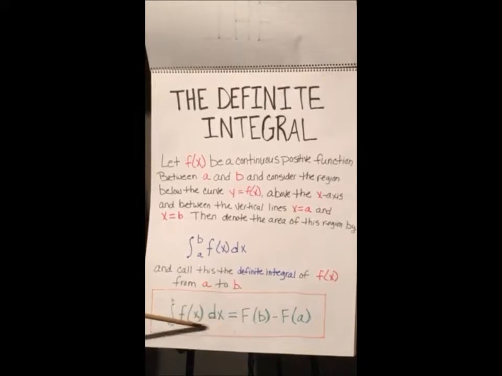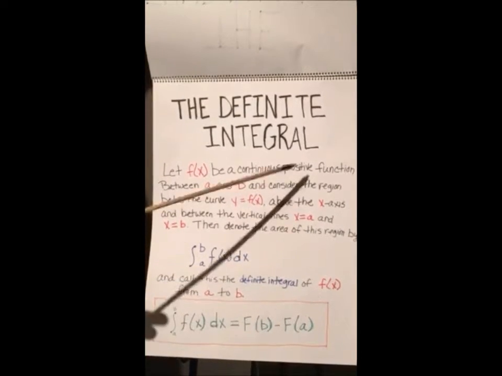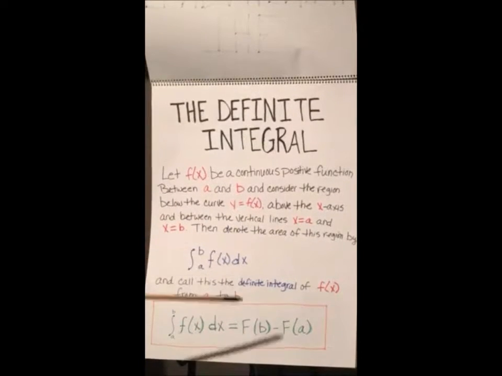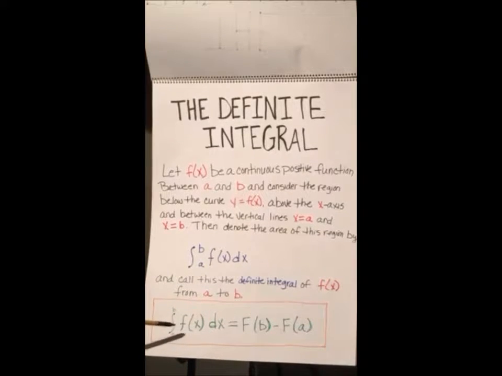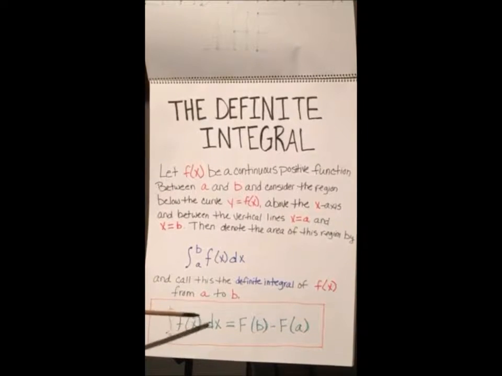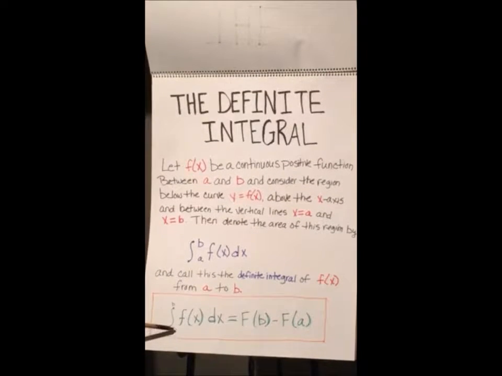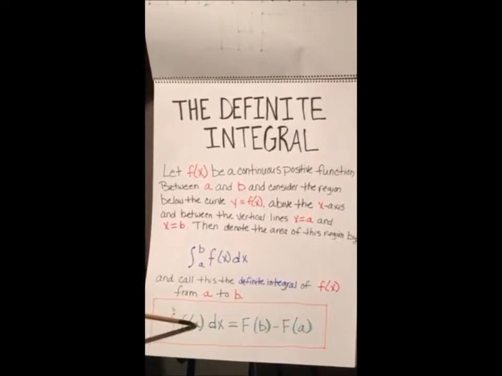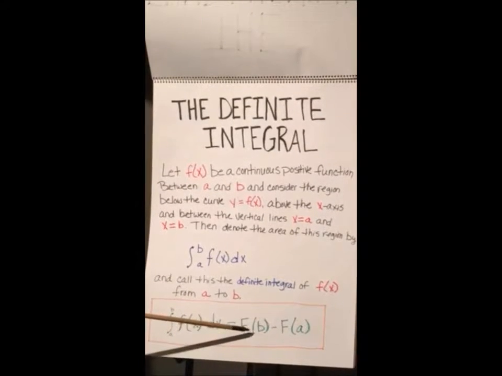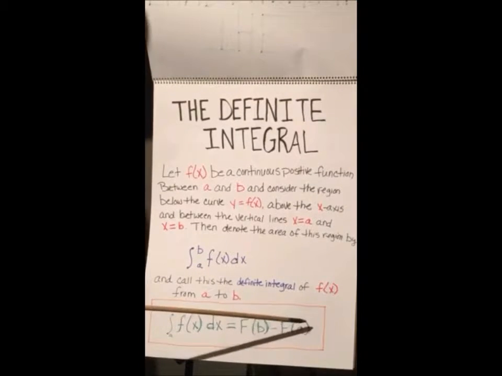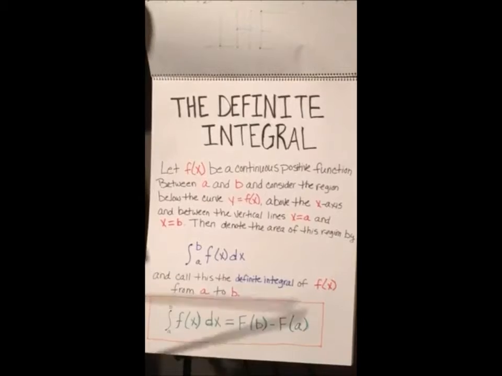All this is, down here on the bottom, is just saying it out easier, because none of this formal definition even makes sense. So the easier way just to do it is the integral from a to b of f of x dx is equal to, you have to substitute b and a into the function for x, but you need to do b first because it's always going to be the larger number and it's always going to be on top, and then you subtract a from b, and then that's going to be your whole answer.